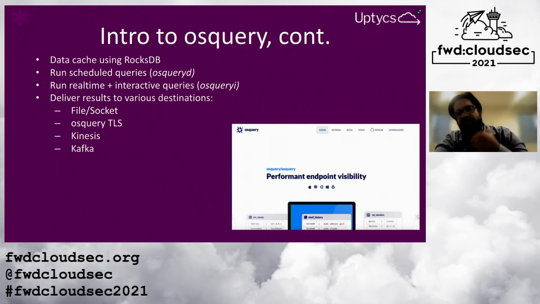And when you get the data from osquery, you can actually send it to various destinations like third-party tools. If you want, you can push out the data in JSON format on disk, and even send it to Kinesis, Kafka upstream, or send out the data to any SIEM, for example, Splunk. Right?